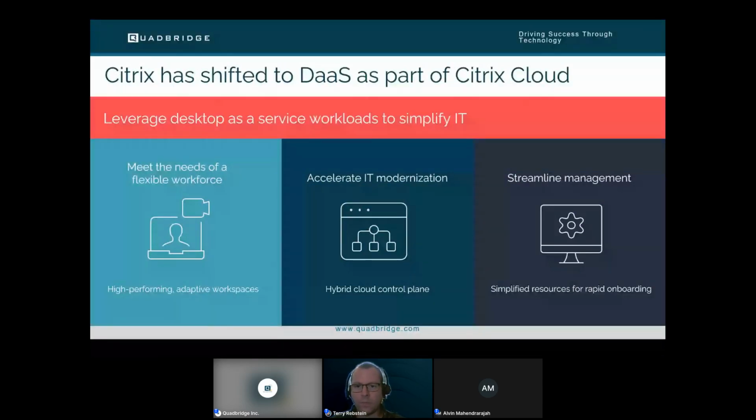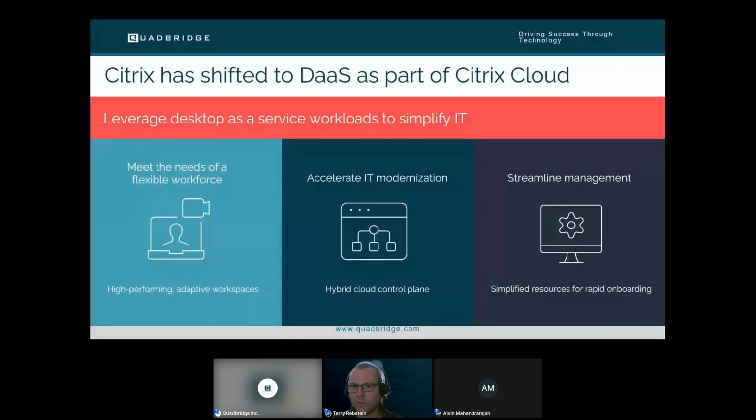Basically, Citrix has introduced a product called Desktop as a Service. That's what DaaS stands for. It's basically the successor to what they would have called Virtual Apps and Desktops. Or for those of you going back a bit, it was XenApp and XenDesktop, and even before that, Presentation Server and MetaFrame. Citrix has been playing in this field for a long time, and they're very good at understanding what an organization needs to do in terms of providing a good user experience, but also what IT organizations need to do in terms of streamlining management and handling some of these new use cases that are being developed.